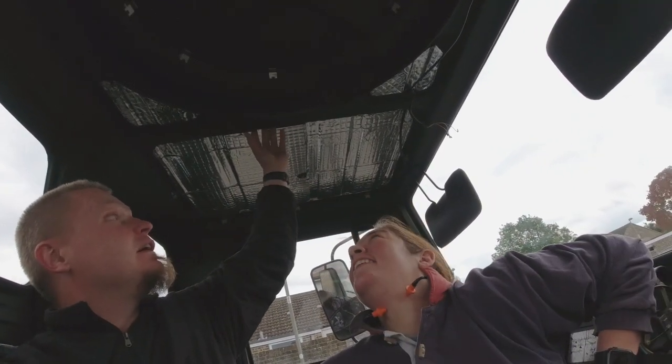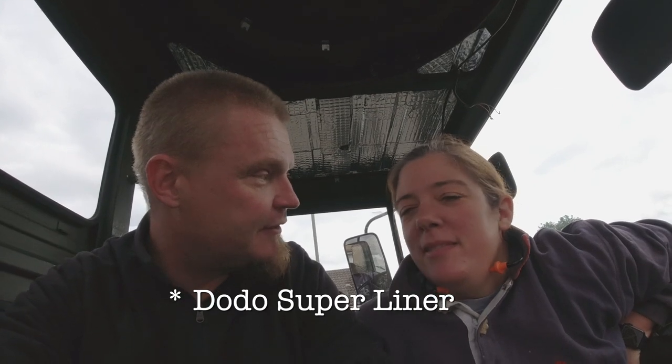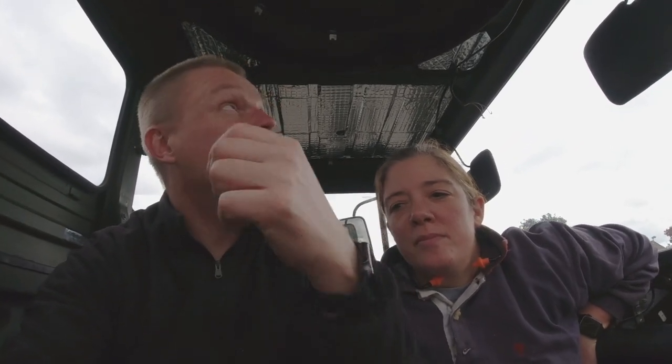So the plan is that we will fill these cavities that are in the depth here with Dodo Mat? Yeah. Not Dodo Juice. No, Dodo Juice is a better company. It's a different company. Okay, gooder company. So we're going to put foam there, foam with sticky back.